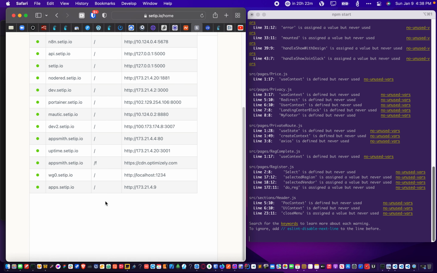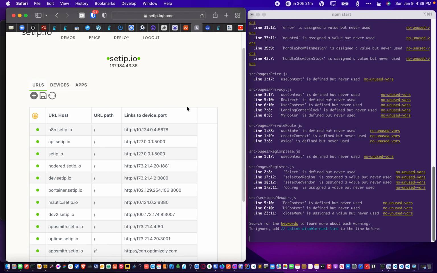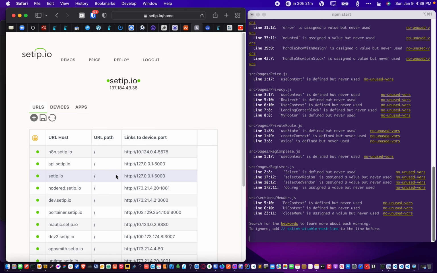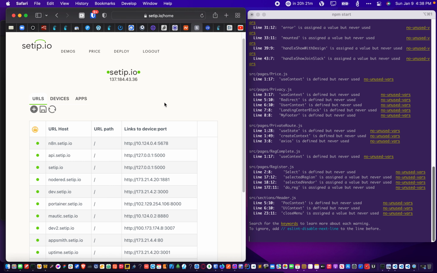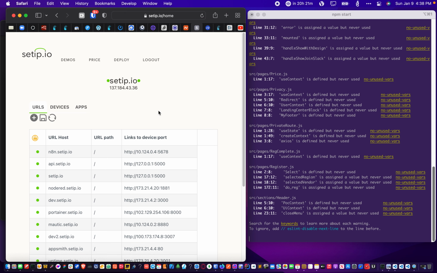So if we save this configuration, we should be able to connect to dev2.setip.io and not have to use our complicated URL that we connected to earlier. And this takes about a few minutes until the DNS propagates. So I'll find you back here in a few minutes.